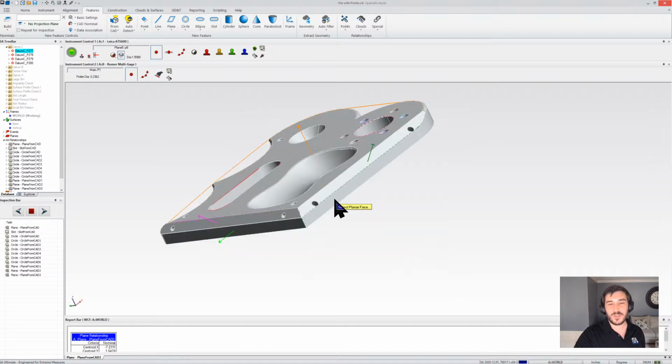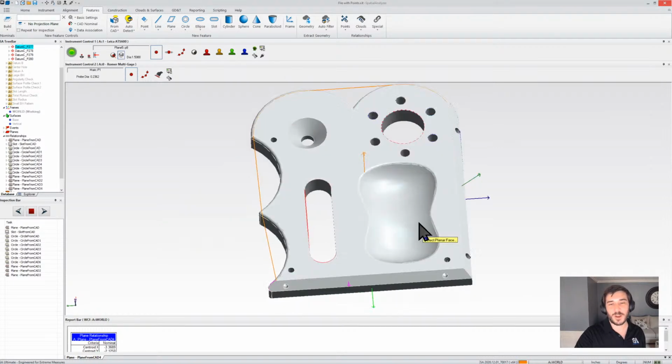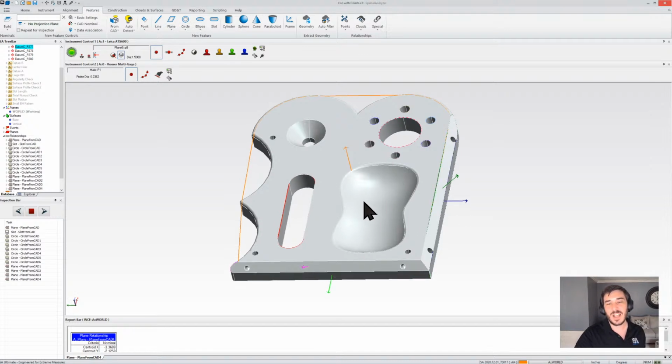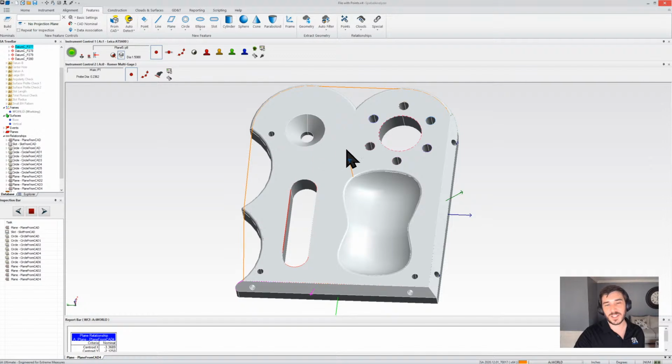So now that I've gone through and I've selected all the features that I want to measure, one thing that I have on here that's not a geometric feature is this large sort of organic shape here. And this is not a cylinder or a cone or something like that, but I could still want to measure points to that space, and I would do that by using what's called a groups to CAD faces type relationship. So I'll select that, and I don't have the group measured yet, so I'll hit enter, and then I'll pick this CAD face right here.